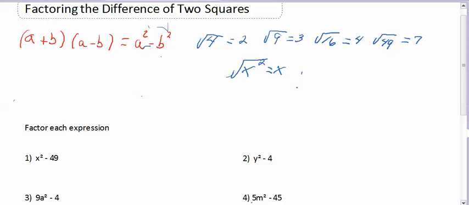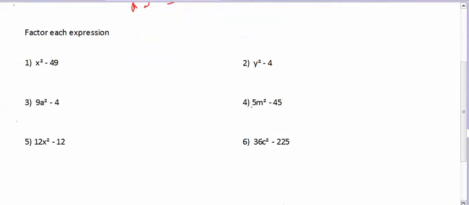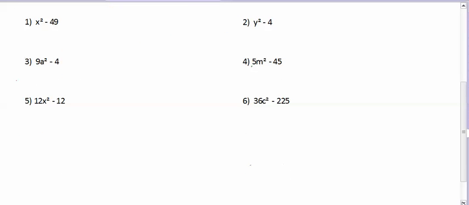If you have y squared and you take the square root of y squared, these cancel out and it just leaves you what's inside the square root symbol. Okay, so we just need to know that in order to do this. So on number 1, on our example, we are going to be taking the square root. So you've got your x squared, so we're going to take the square root of x squared and we get x.